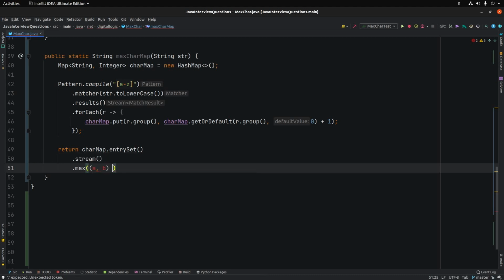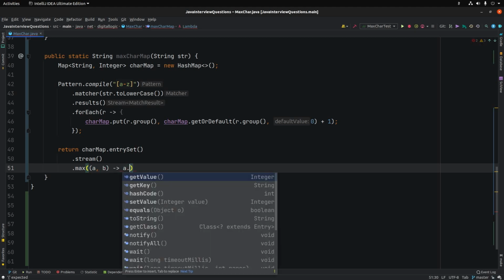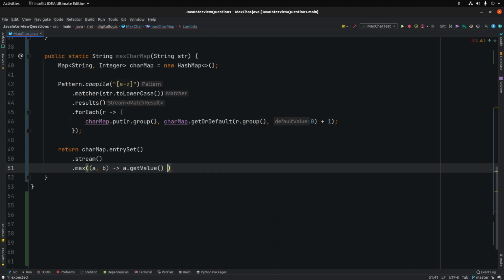So for example, if we have 2 parameters, a and b, the comparator will return a positive integer if a is greater than b, a negative integer if b is greater than a, or 0 if they're equal. So I'll call a.getValue and subtract it from b.getValue.